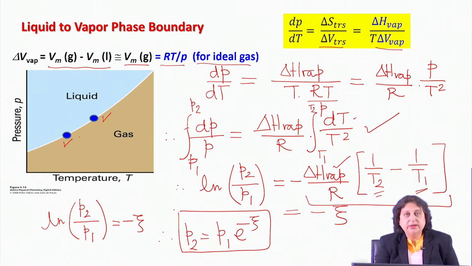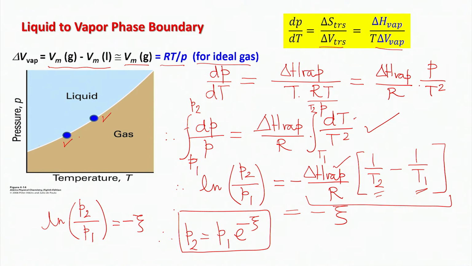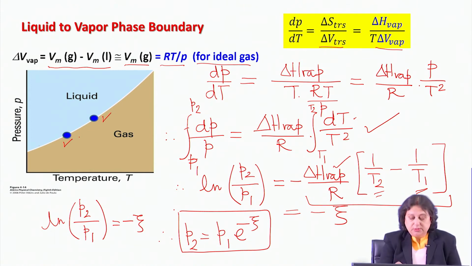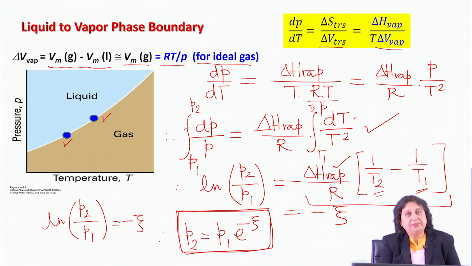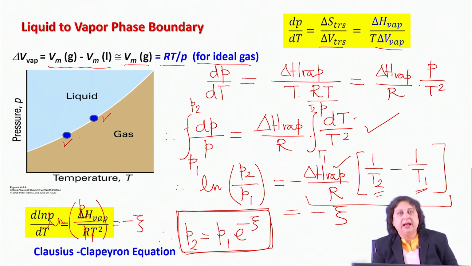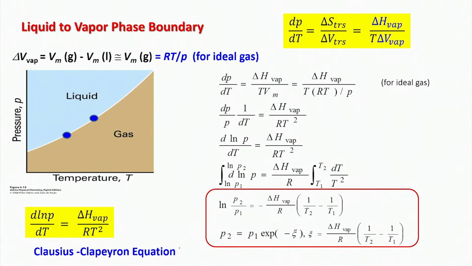If that is so, then I do expect that P2 will increase with pressure. Okay, so what I expect is P2 is going to have an exponential dependence on temperature. So if I go back and write this down, what I have got is as follows. I have shown you how to do this derivation under the approximation that the gas phase is behaving ideally, and I arrived at this expression where d ln P dT is equal to delta H vaporization by RT square. Then I integrated it and showed you that this is the relationship between P2, P1 and T2, T1, and I also showed you that P2 bears an exponential relationship to P1.